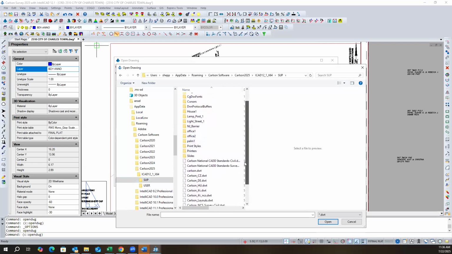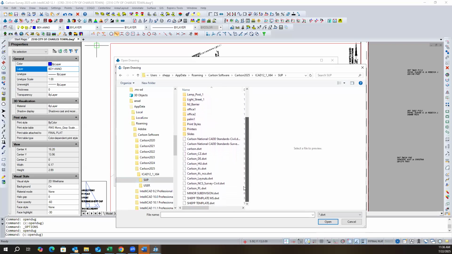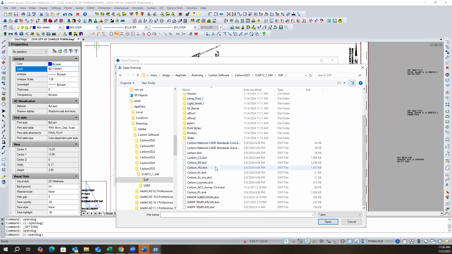So which is the one that you usually use? Can you tell which one was created last on there? Turn this preview off. There's 6/5/2024, 3/27. That's the one I want to change. All right, so we'll open that.